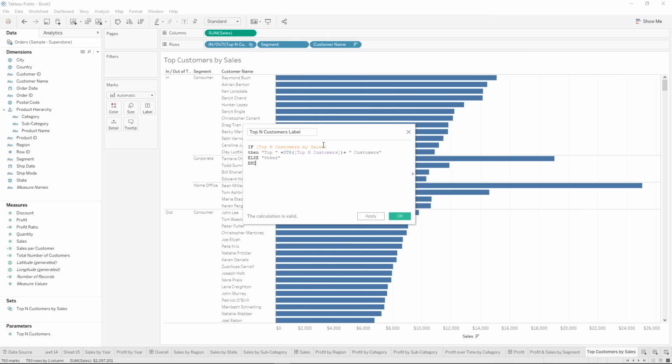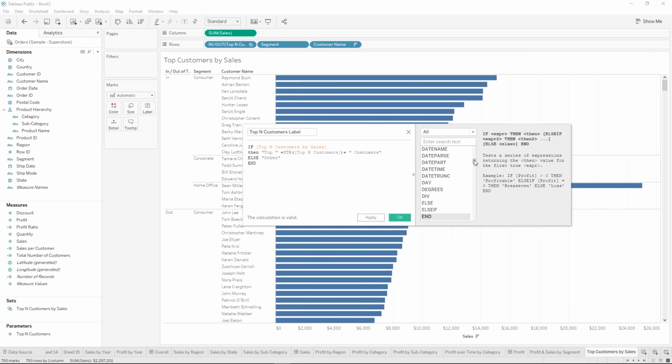While we're here, I want to show you a little trick. There's this arrow button here that can give you all of the different functions that are available within Tableau. And it even sorts them out by different categories. So if we didn't know how to make this into a string, we could go to type conversion. We could click on string and it gives you an example. Also, when you click on a function in here, did you see how it's on date? And then I clicked on string and I'm like, what does this do? Click on it and it tells me. So this makes it really useful inside of Tableau.